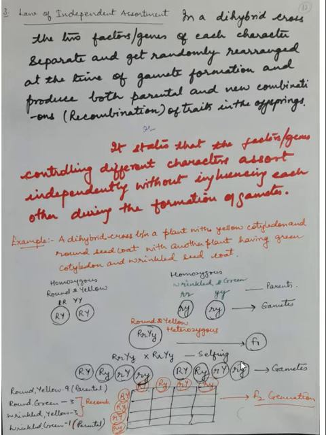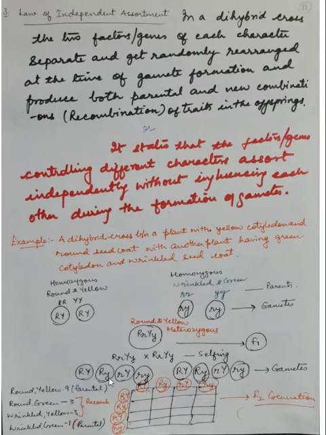Now we will see again the gametes formed when we make a cross, or see self pollination over here. So when we cross them, we get the possible combinations of the gametes. That comes out to be capital R, capital Y, capital R, small y, small r, capital Y, small r, small y.